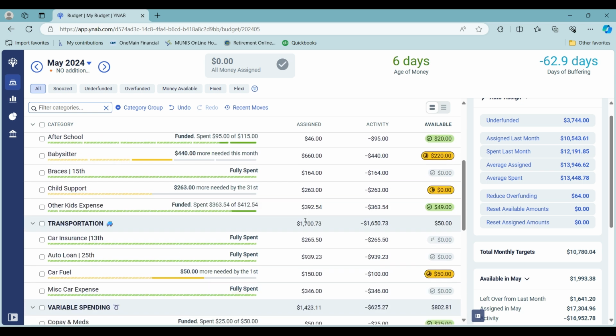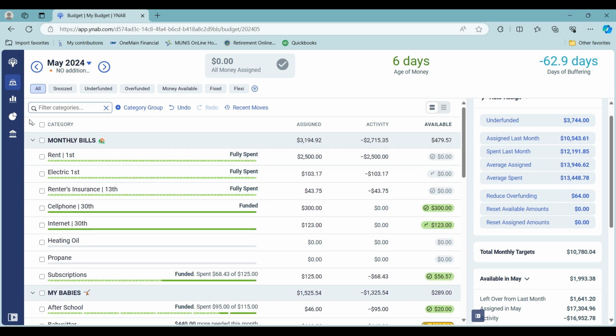So let's talk about the second big thing. The first big thing that I've done was change the layout of my budget. The second big thing that I've done: in my debt closeout for the month of April, I told you guys I was going to do something with my 401k. I refinanced my 401k loan. Yes, you heard that. I refinanced my 401k loan. And what does that entail?